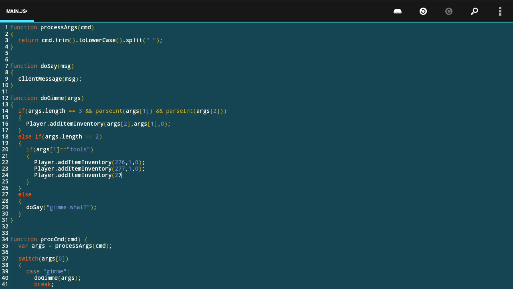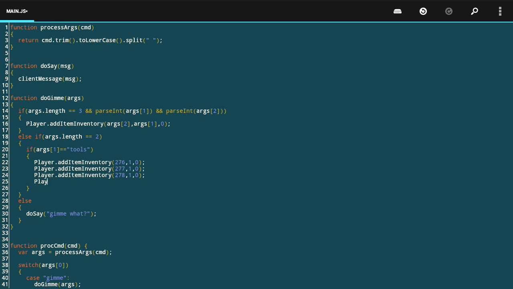A 278. And a 279. Quantity of 1 and a 0 of damage value. So I should now be able to do a /gimme tools and have those things added into my inventory.